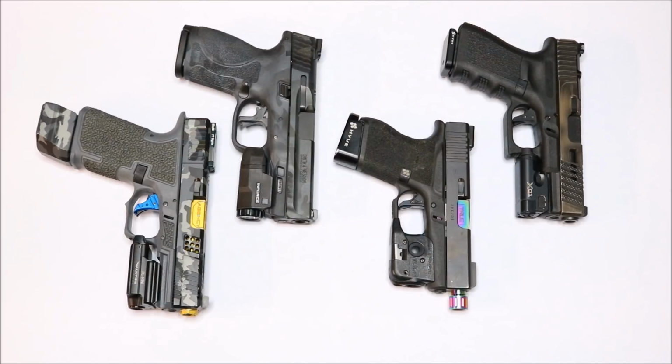Now as I make this video, early January 2018, these are some of the best options on the market for compact weapon lights. So what we're going to do is check out each light. I'm going to do a quick rundown on the specs and features, and then give you guys some of my thoughts and opinions on each light.